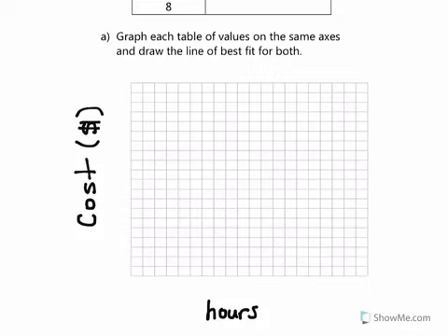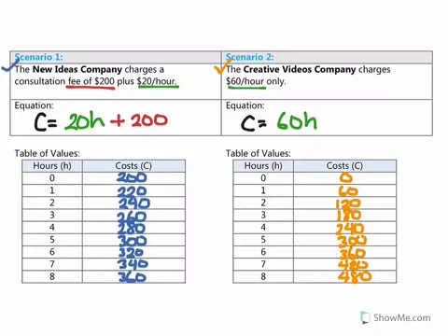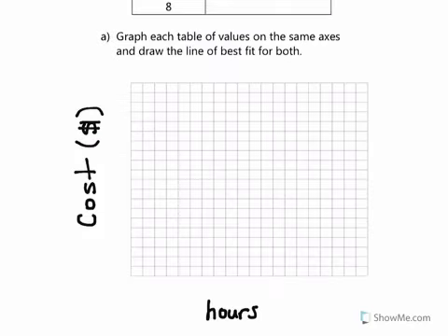Okay, now we're going to need a scale, and I'm going to start off with the number of hours. It looks like our hours go up to 8. So I just need to make sure that I fit 8 in here. And let's start at 0. And I think if I go every 2 blocks, it's going to make it nice and even. And I like to put these ticks just to show where the numbers are. Okay, and we'll start right here.